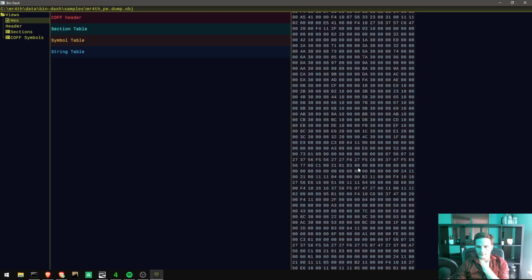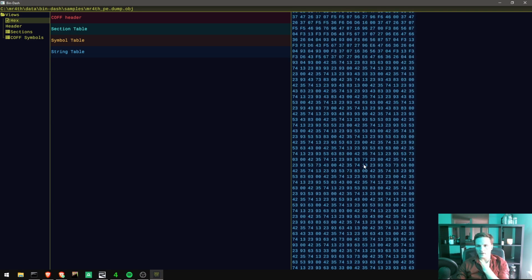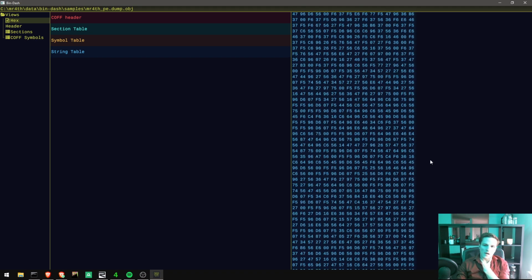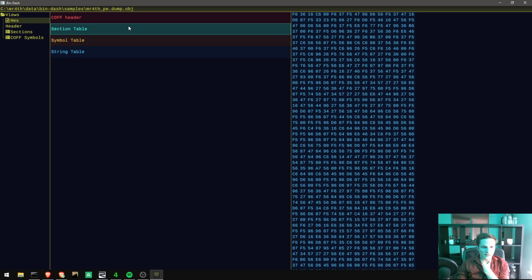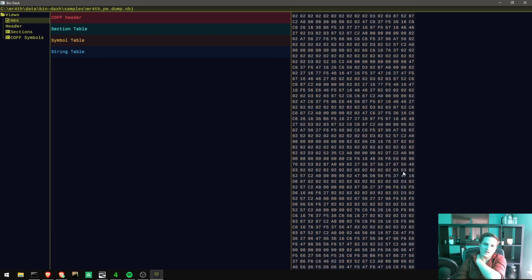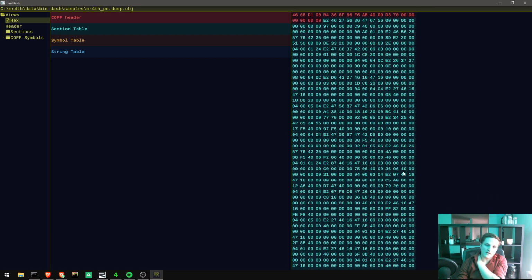But this is what we've got so far. I think just getting as much of the file marked as possible would be a good first step. And then maybe a mini map version of the view is another thing to think about. There's so much we could do for being able to visualize binary files. And this is just object files and executables or images. I'm starting to think that this could be useful for pretty much any type of file that has a binary format structure.